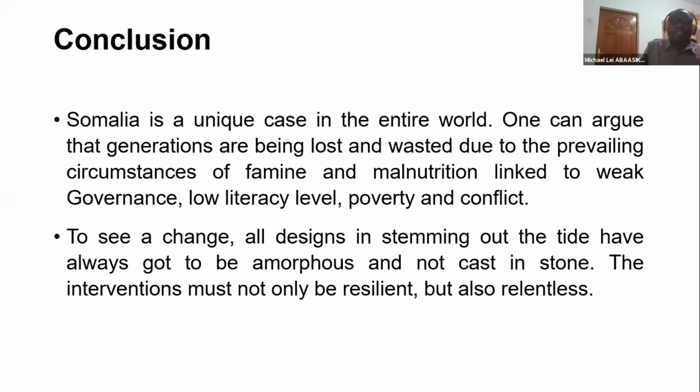In conclusion, Somalia is a unique case in the entire world. One can argue that generations are being lost and wasted due to the prevailing circumstances of famine and malnutrition linked to weak governance, low literacy, poverty, and conflict. But then to see a change, all designs in stemming the tide have always got to be amorphous and not cast in stone. The interventions must not only be resilient but relentless. Yeah, thank you very much. This marks the end of my first presentation.